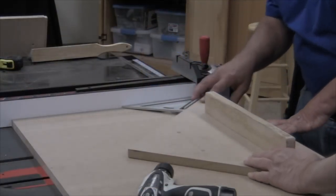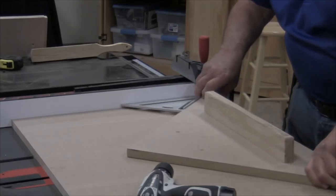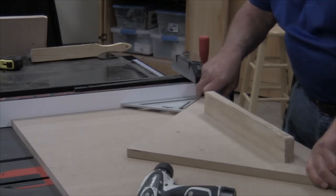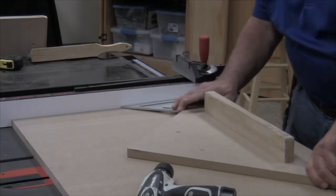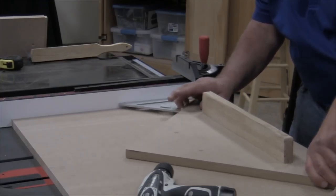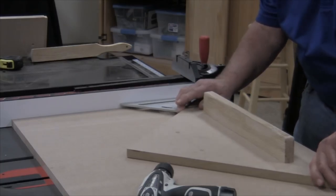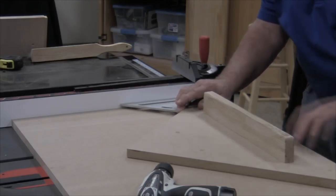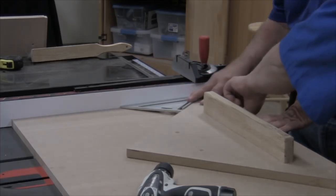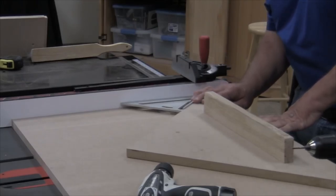Yeah, just being real careful there to make sure they wind up getting this piece square with the fence. Hopefully, you would have had forethought by the time you get to this stage to have squared up your blade to your table and your fence to your miter slot.